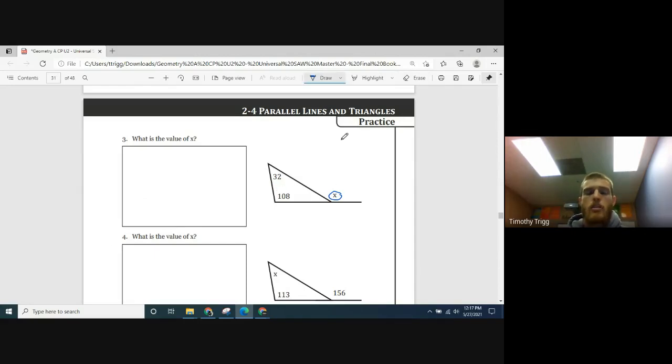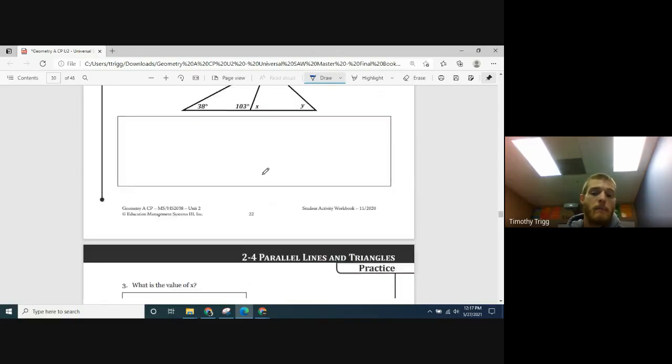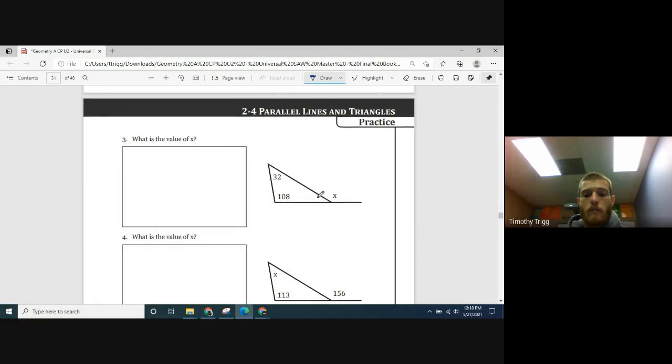What I like to do is you don't have to learn anything new. It's basically what we've already done in the previous problems up here. Here, let's go ahead and find this angle first. I know it's not labeled or anything, but we can find this angle measure. Well, how do we do that? Well, the three angles in here have to add up to 180. So let's go ahead and add up these two together. 108 plus 32. Those add up to 140.